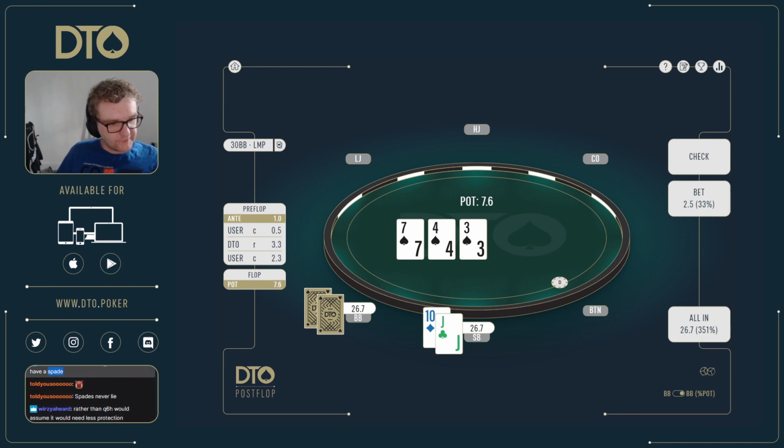Why would it be better to have a spade? You just have more equity. So queen 8 was just mixing, but more often with a spade. It's just more equity against the range.